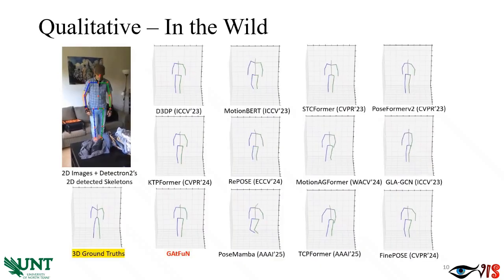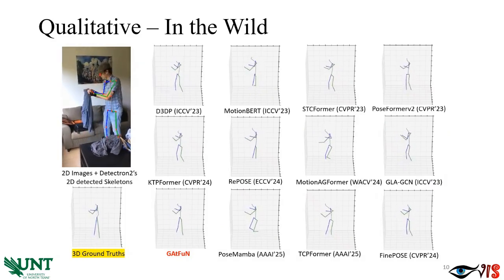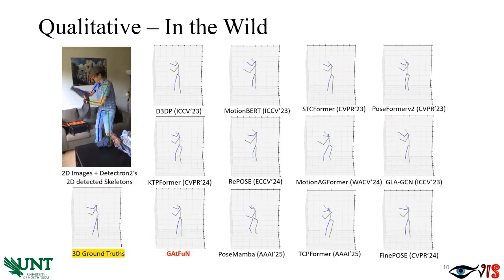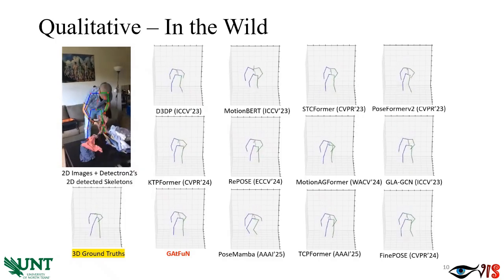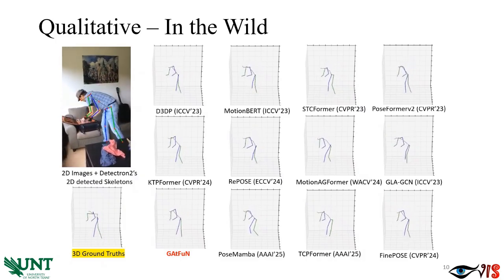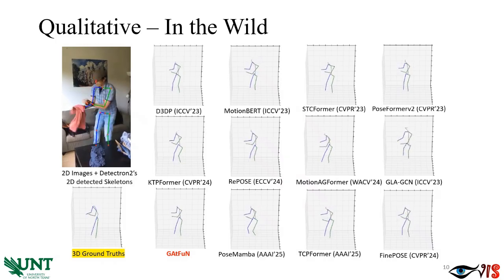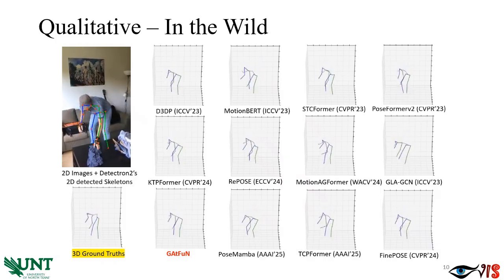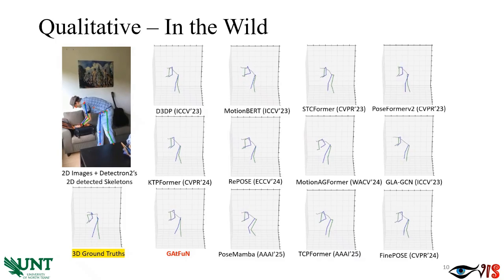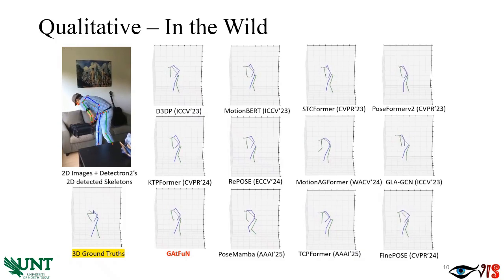This video shows the qualitative result comparison between GATFUN and other state-of-the-art methods. All skeleton-based methods, including GATFUN, were trained on 2D keypoints from a fine-tuned CPN or stacked hourglass detector, with consistent data preprocessing on the lab-controlled Human3.6M dataset, and they were then applied to the 2D keypoints from an off-the-shelf, non-fine-tuned Detectron2 for the 3DPW in-the-wild videos to demonstrate robustness.